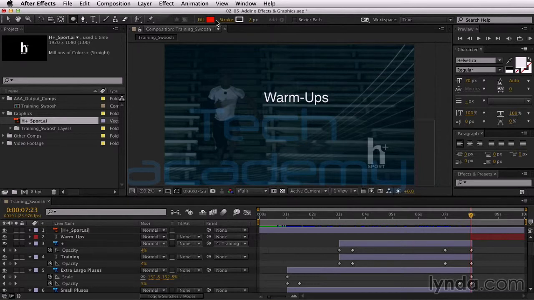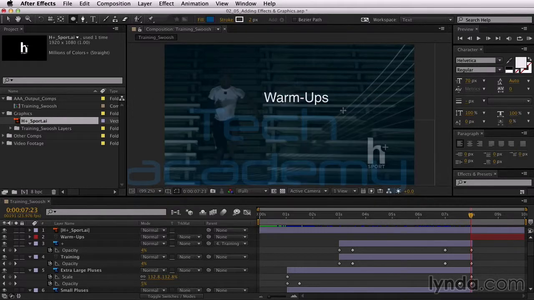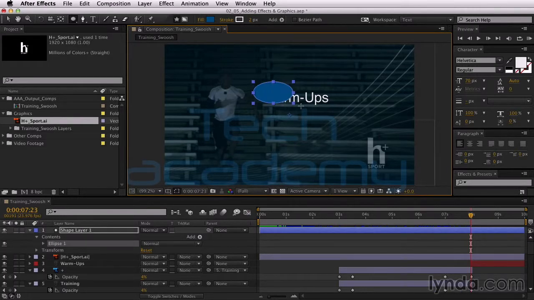Now, with my ellipse tool selected, see I have a fill and a stroke? Well, let's say I want the fill to be more of this kind of bluish turquoise color in the background. I can go ahead and click on that fill and grab my little eyedropper here and just sample any of these colors. Now that's a little dark, so I'm just going to brighten it up a bit and click OK. We'll leave the white stroke on there for now, and then just click and drag in the project and drag it over top of the text.